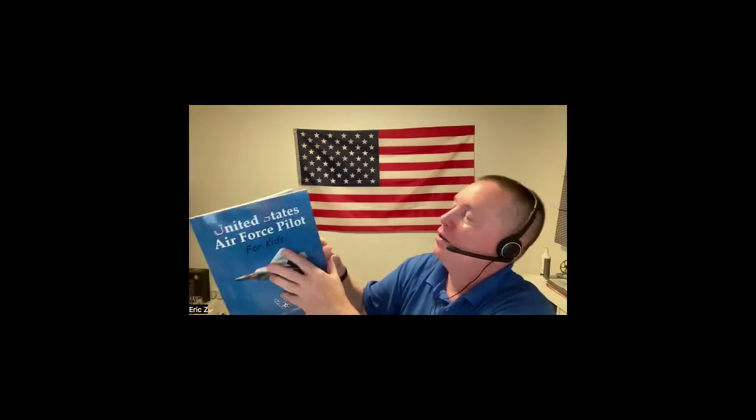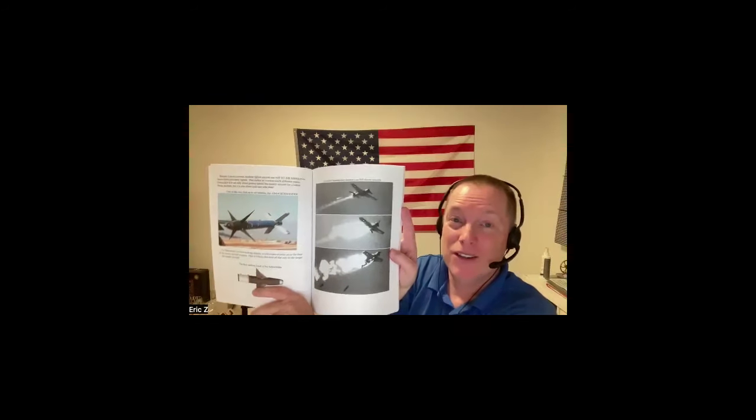That was one of the original tests of the Sidewinder missile that you showed here. Yeah, that's one of the original tests for the Sidewinder air-to-air heat-seeking missile. The next one, I think you said it looked like an AMRAAM. Turn the page. Yeah, that's the AMRAAM, Advanced Medium Range Air-to-air Missile.